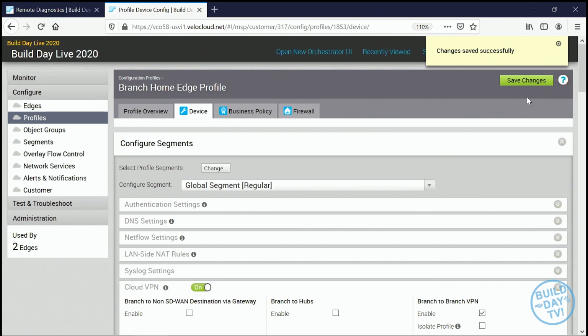Again, we'll do two validations. The first validation would be from the orchestrator. We'll do list path, we'll do VPN test, and you will see that you will have more paths between the branches, and then we'll do the ping validation. So let me stop these. I'm running multiple pings.